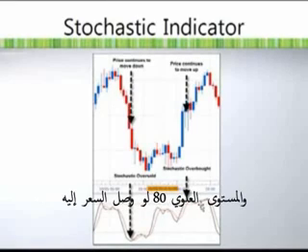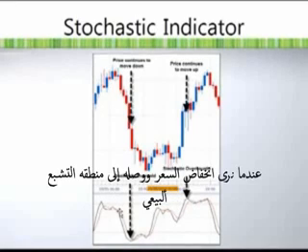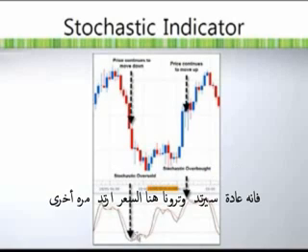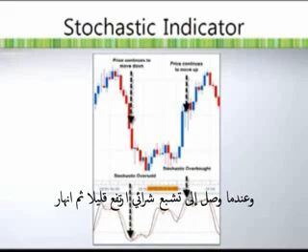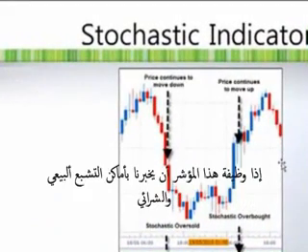Anything higher than 80 is a sign of overbought. You can see when the price moves down, the stochastic moves down, and it gets into the region of oversold. It will usually bounce up. You can see the price bounce up again. When it gets overbought, it's very likely to move down. You can see it start to move up a little bit, then it collapses. So basically, this indicator helps us to tell whether the market is currently overbought or oversold.